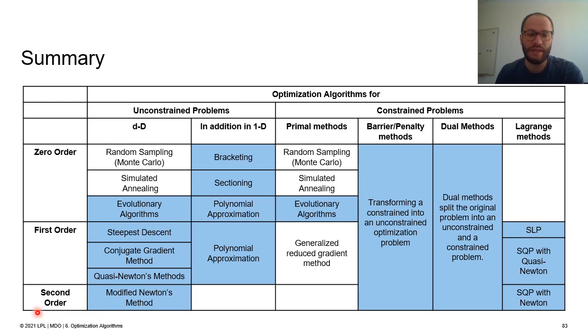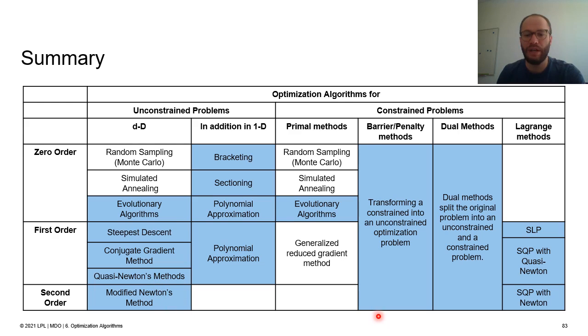Another way to reduce the number of iterations is to use more or higher order information. Second order information has curvature information, so here we use the Hessian on top. So the modified Newton's method uses gradient information and the Hessian to calculate the search direction. However, second order information is more expensive, so we also showed methods to approximate second order information. So these were the quasi-Newton methods, the BFGS for instance, where second order information is built out of first order information.